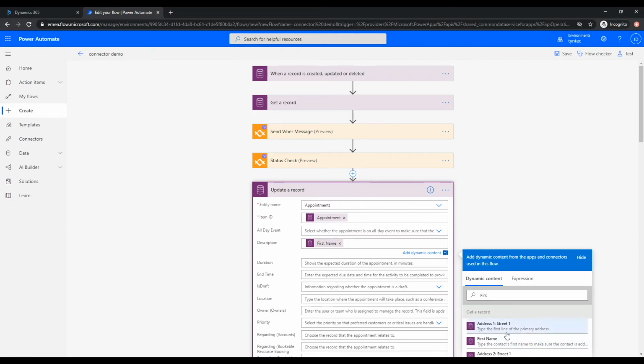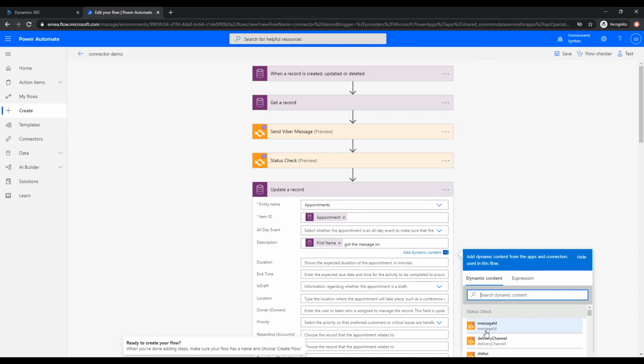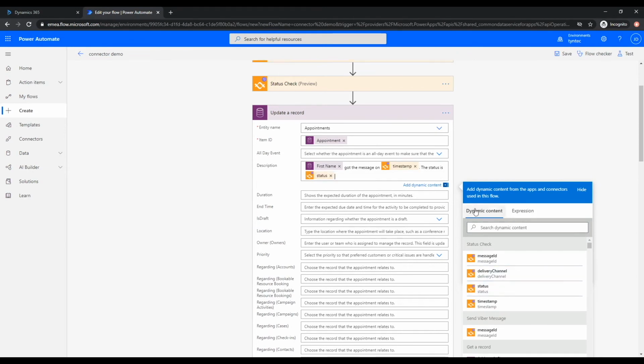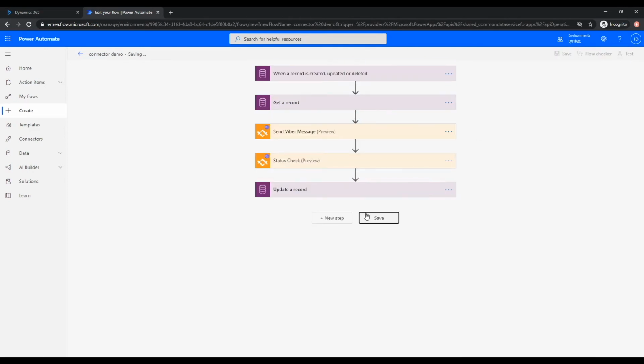Mine is: first name, got my message on timestamp, and the status is status. Click Save. From now on, your flow is listening to new appointments.